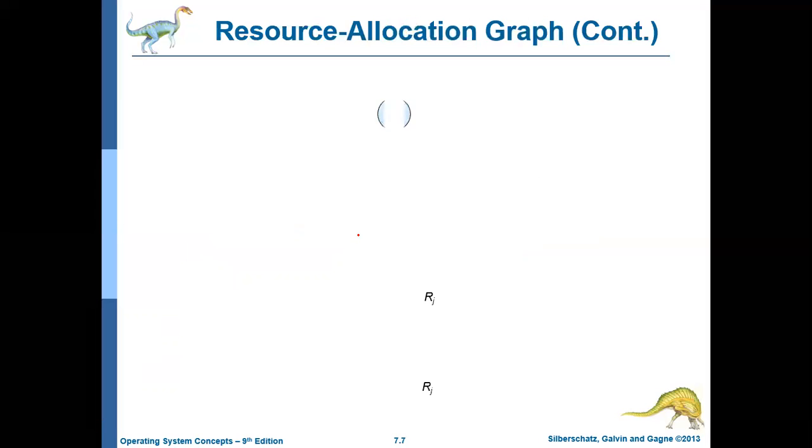So these are some of the symbols that we use in the resource allocation graph. Processes are represented by circles. These are vertices basically, and resources are represented by squares. Inside the square there will be some dots. The dots are small squares, which are used to represent the number of instances of a resource. Here there is a resource and there are four dots inside, which means this resource has four instances.